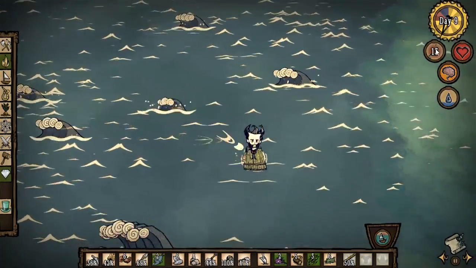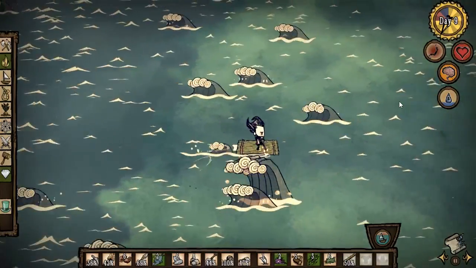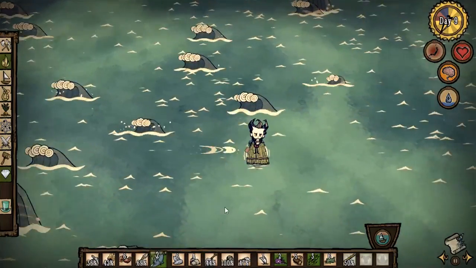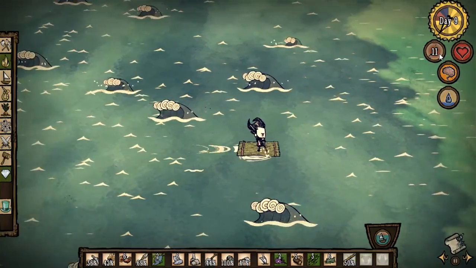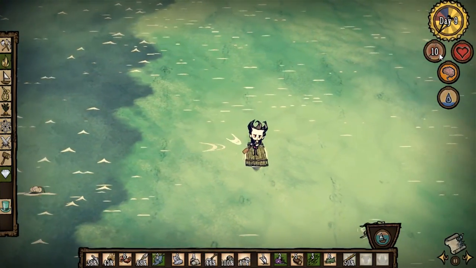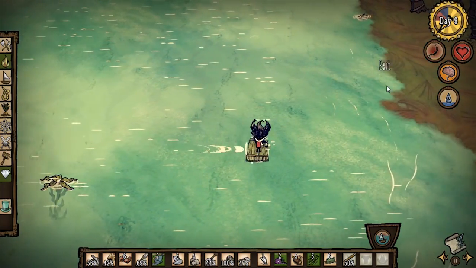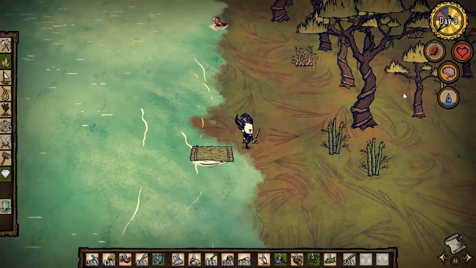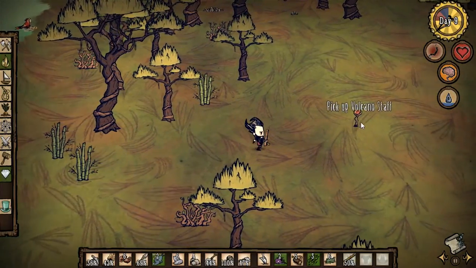Almost dead. Almost starving. Only 13 food left. So I've gotta get back real quick here and cook these fish up. You can just see it counting down. 11. 10. Alright, I'm at the shore. Jump out. Do it, jump out. Come on. 9. Mm-hmm. So close.